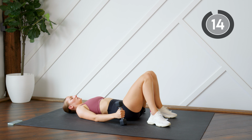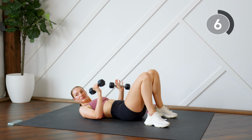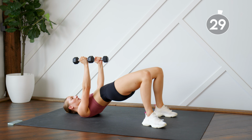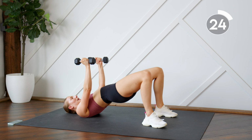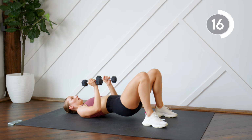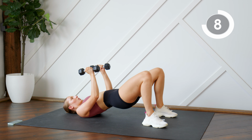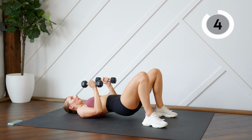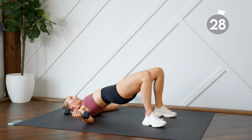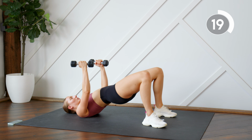Good, come down, take a breather. 15-second breather, we're gonna do that again. So pressing up and controlling, the bum should barely touch the floor before it goes back up. Get ready to hold. And opening those arms using that chest. Elbows are bent. Keep those hips pressed.